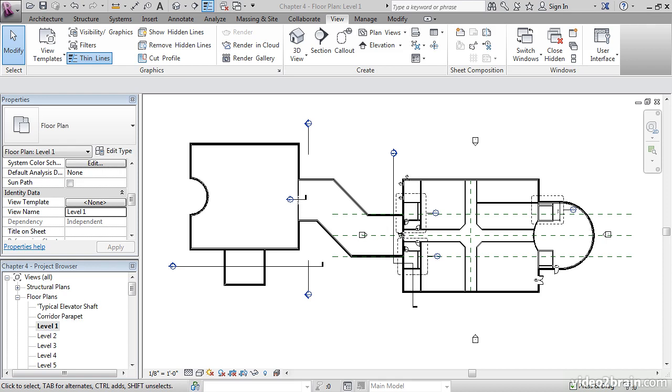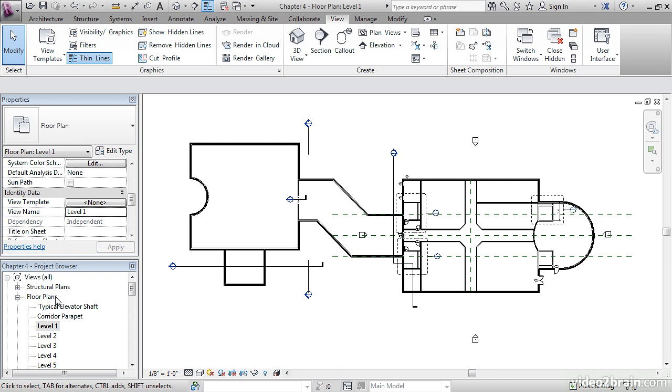In this lesson, we'll be adding a perspective camera view. Similar to the creation of sections and callouts, we have the ability to add a perspective view from anywhere in the model. And this gives us the advantage to include an isometric view with any situation we deem suitable for more information. The objective of this exercise is to add a perspective view to the model. Open the file you've been working on, or open the file called Chapter 4 and follow along.